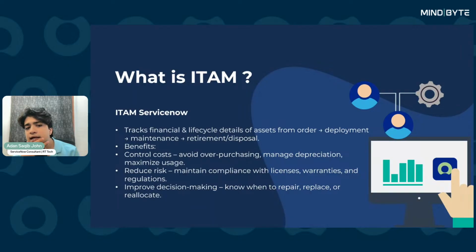Now, how is asset management different from inventory tracking? Inventory tracking is simply knowing what you physically have and where it is right now, like counting laptops in a storeroom or tracking stock levels of spare parts. Asset management, on the other hand, is much broader than that. It's not just counting, it includes the financial and contractual context of those assets as well, like the cost, depreciation, vendor terms, even lease agreements, and when they're planned to retire or be disposed of, and the strategies regarding that as well.